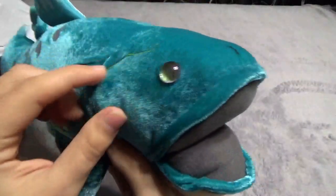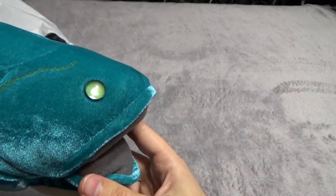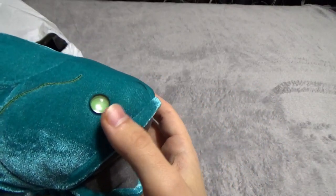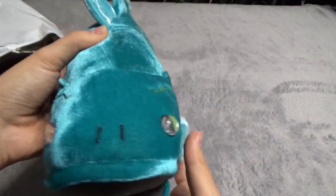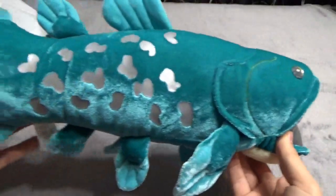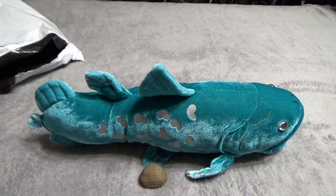I like its little marblescent eyes. I'm not sure if it was actually intentional or not, but if you've ever seen actual pictures of coelacanths, their eyes actually reflect a lot like this when they're taking pictures in the wild with flash. So it's a really really nice touch. This is awesome quality. I love it. And here's a tiny fossilized bivalve for scale, since I'm sure you guys are all wondering how big it really is.